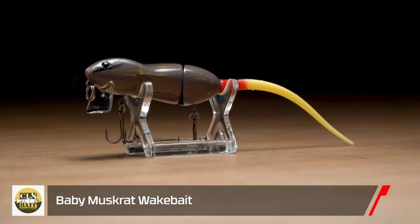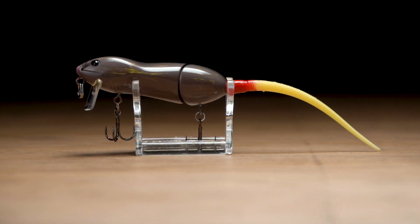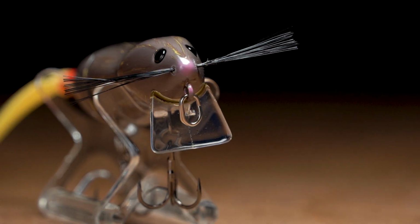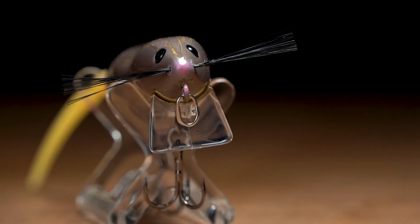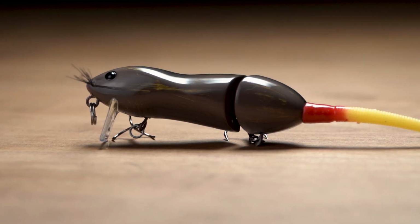We're gonna start off with the CL8. This is the Baby Wake Muskrat. Awesome bait, beautiful craftsmanship. This thing has so much realism to it. Super finesse. This is probably the best looking finesse wake bait I've ever seen. So you could actually get away with the lighter lines, 12 to 15 pound test, medium heavy rod.